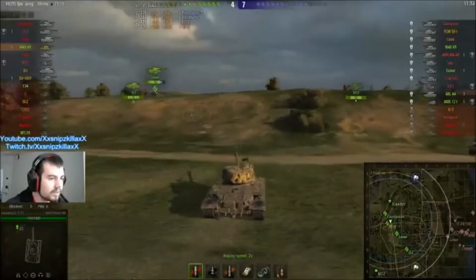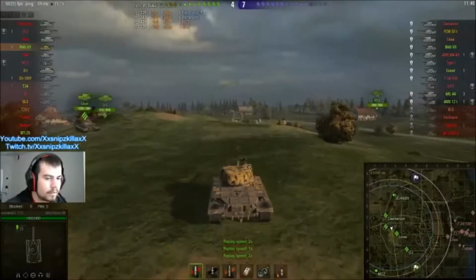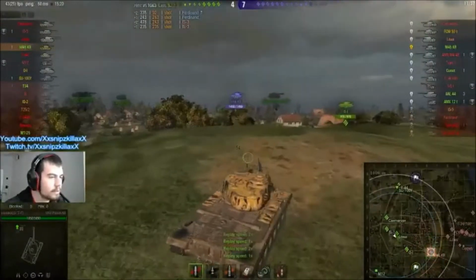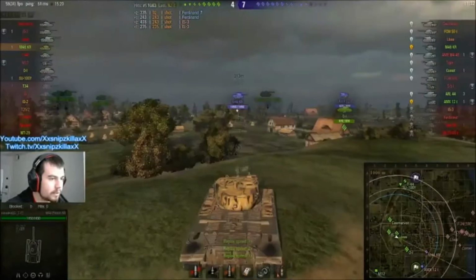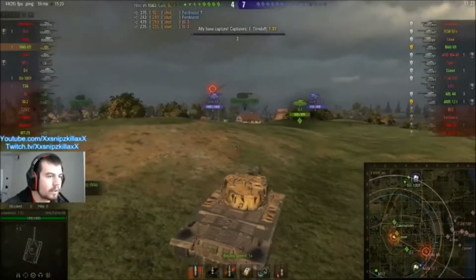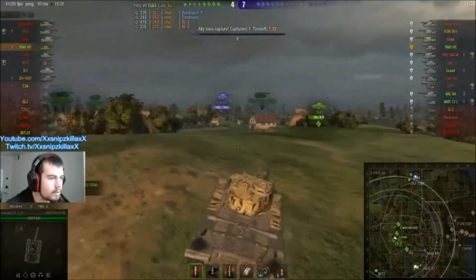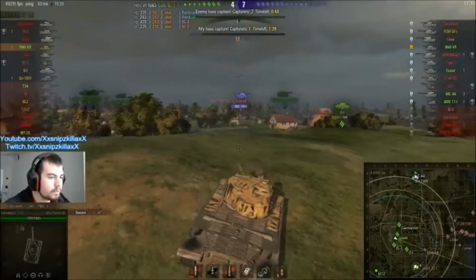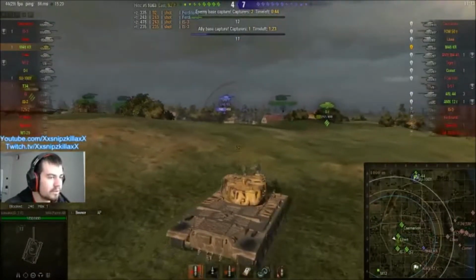Now, Ice-T Kai is in a very, very particular situation right now. The enemy team has control of the forest, and they are now going to be contesting his cap. He has pretty good spotting range, which means he's probably going to be able to spot quite a bit of these guys. Trying to get some shots on the Korea here too, trying to take him out, considering he has a very dangerous tier 8 medium tank that needs to be taken out. He's rushing his shots a little bit, bouncing, but thankfully the return fire from the Patton Korea bounces as well.